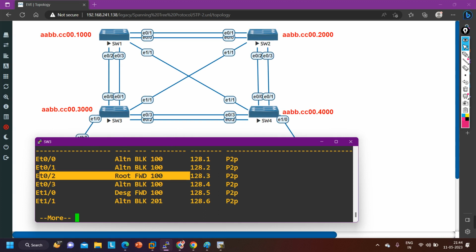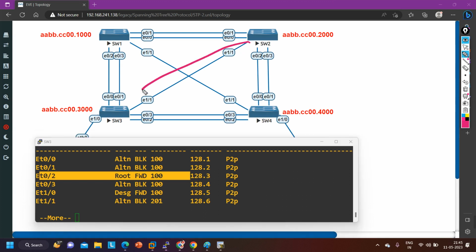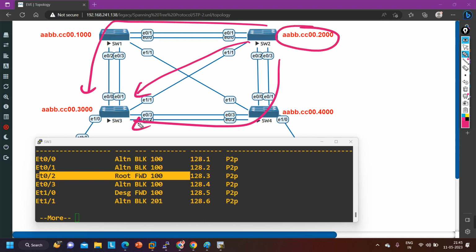I think it is because switch 2 is the root bridge now. Yeah, switch 2 is the root bridge. So switch 2 is advertising BPDU over here also, and over here also, right? First of all, it is going to check the root bridge ID. The root bridge ID is the same in all. Then it is going to check what? Cost. Cost over here was lower, but I have increased the cost over here.